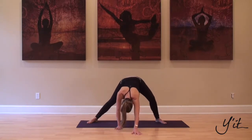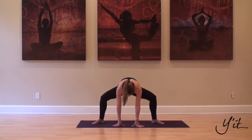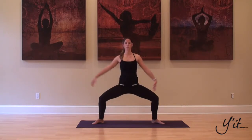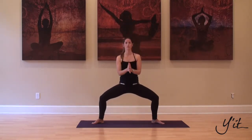Slowly back to center. Now walk your feet a little bit closer, still facing outwards. Bend your knees deeply and come up. Inhale, arms up, palms touch. Exhale, take your hands into prayer in front of your heart. Close your eyes.